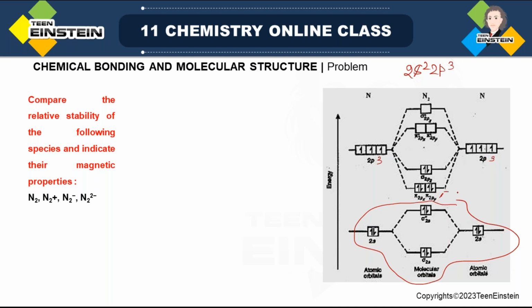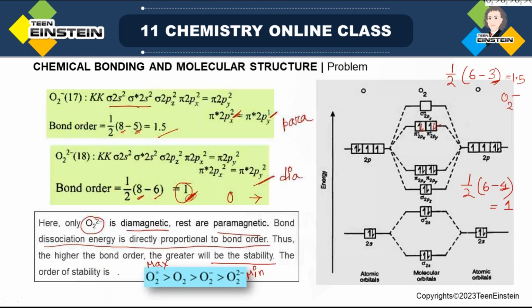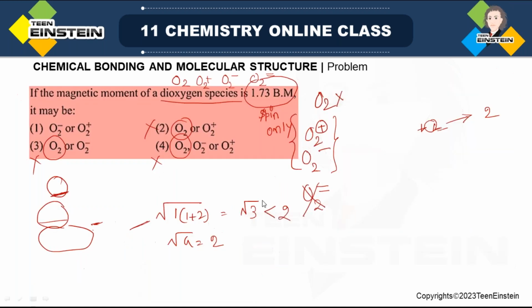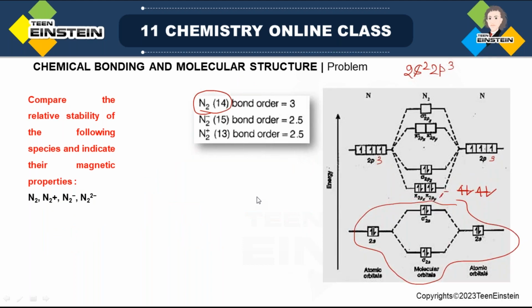So here we have this degenerate 2px, 2py. If you write it in this way, then also it is fine. And in 2pz, 2 electrons. So there is no unpaired electron. Okay. Now when it is N2 plus, if you consider, it is 14, and remember in case of oxygen how we have done it, we have done it by drawing like this. I mean to say, first you will write this and then you can understand. So same thing you can also do for nitrogen species, but I have here taken the diagram only.